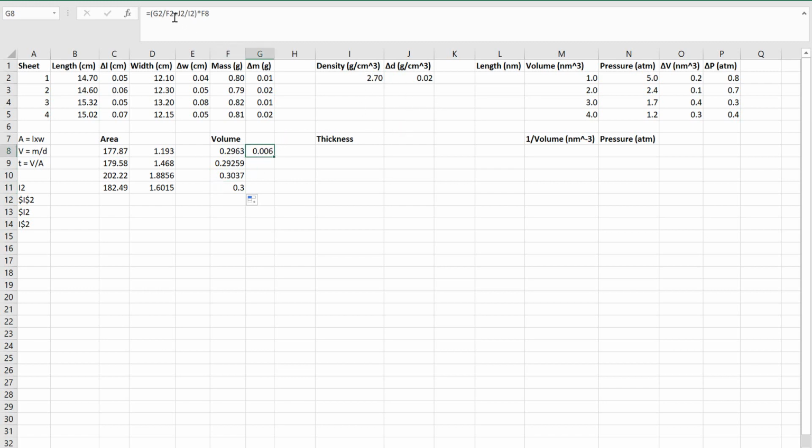I want to show you here again what I'm going to need to do, because I2 and J2 have my only density and my only error. In this case, wherever it refers to J2 and I2, I'm going to add that dollar symbol to force Excel to be like, oh, when I copy it one row lower, I still want it to refer exactly to those cells only. So I'm going to press enter here. It doesn't change that error.